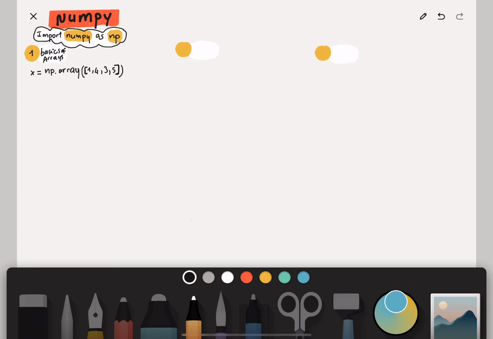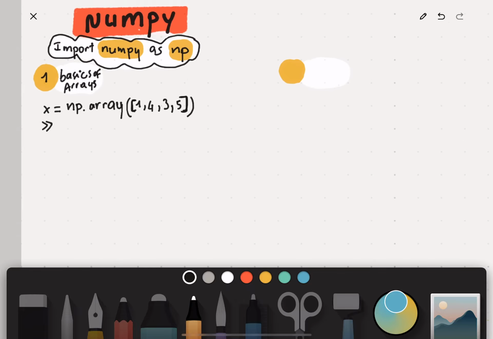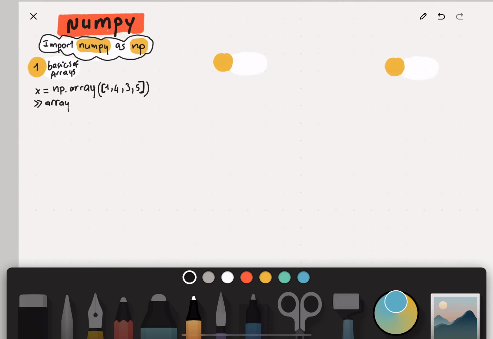And the output of this, so allow me to use two arrows as a sign to indicate what the output is going to be. Python will show you this.